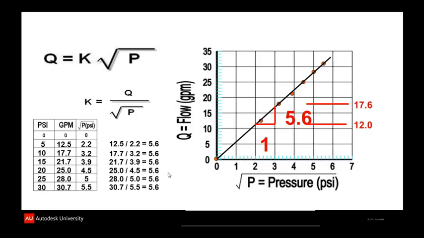Now I got to tell you, for the example here, I kind of made those numbers up and they all came out exactly 5.6. If I had a real pressure gauge, it would be harder to read, and if I had a real garbage can, it'd be harder to read as accurately as I did in this example. Nonetheless, I'd get pretty close to 5.6 five or six times, and that's exactly what the manufacturer does when he tests his sprinkler. And then they take all those about 5.6s and they average them, and then they publish that.